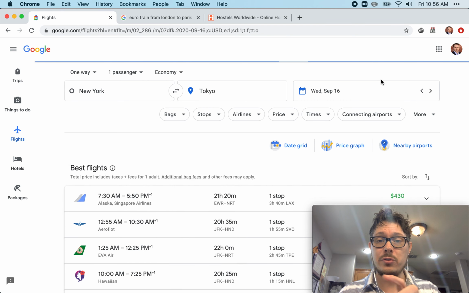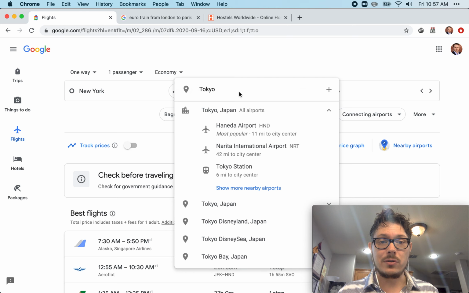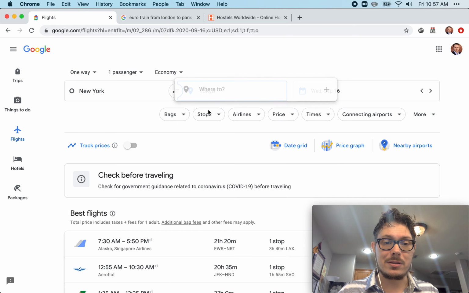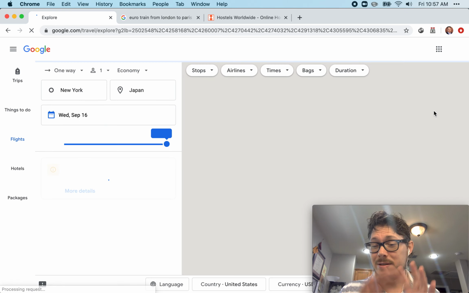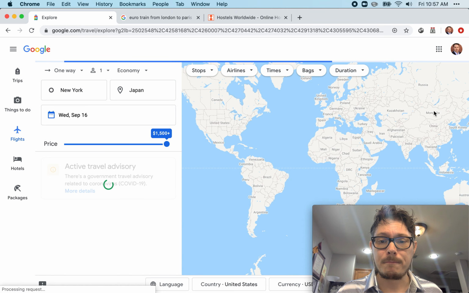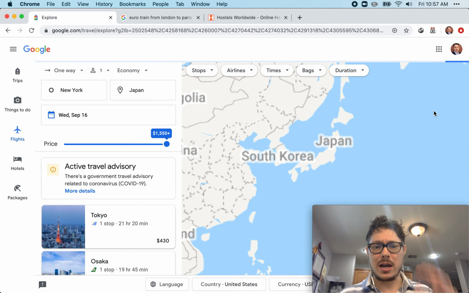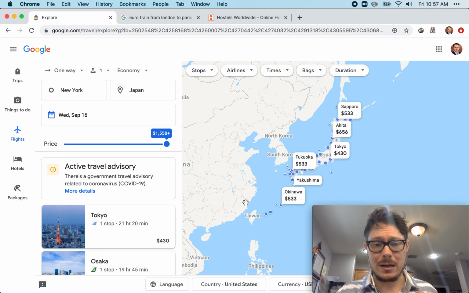Now what I wanted to show you was the map for the Asia area. Okay, so if I pick Japan again, let's say, it's going to take me to the map because it's like, where do you want to go in Japan? I don't know exactly. No, but we'll pick further out because this is what I want to show you. What about other places in Asia? How do you see Thailand, Cambodia, China? What if you want to go to one of those places? I want to go to Vietnam and Cambodia and China next.